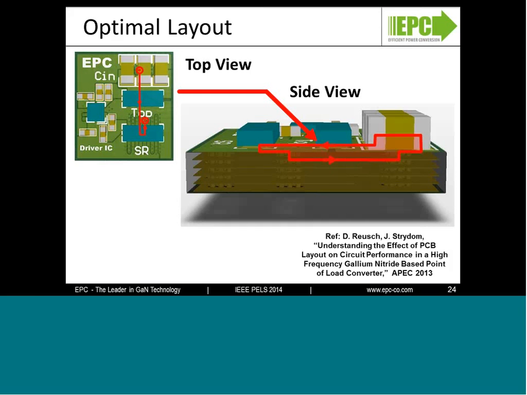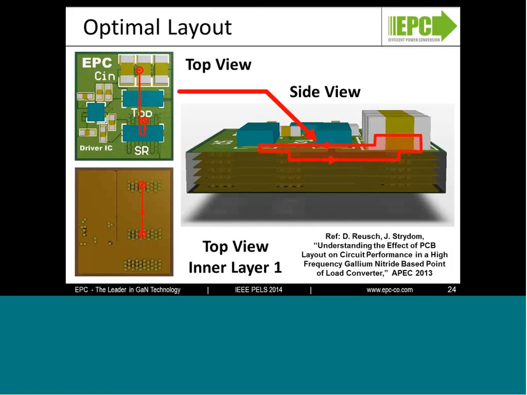And you can see that translates over to this side view. Then on the first inner layer, what we'll do is we'll bust down the vias, go to that first inner layer, and then we'll directly return the high frequency power loop underneath the top side power loop direction. What this gives us is an ultra low parasitic loop. It gives us the smallest physical loop size, and it also gives good field self-cancellation.